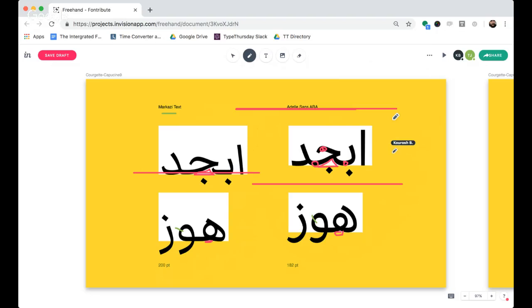And the Markazi text compared to Adobe Sans is more of a traditional style, because of the nature of the nibs. If we're doing the calligraphy, it goes up here at this space. You don't write it with the full nib. It has to be three-quarters. And you have a full nib here. So that's why it's a little bit thinner on the left side. But in Adobe Sans, the contrast is more modern, and it follows the same thickness. It's not the same, but pretty much the same. Yeah, cool. Okay, so next slide.